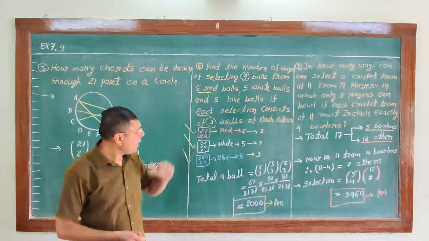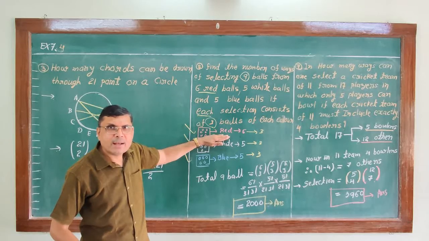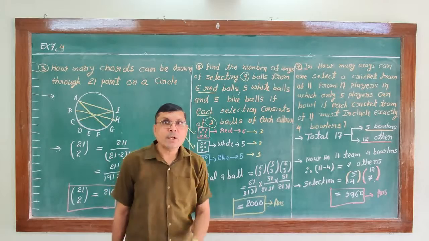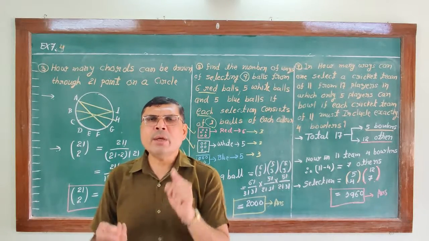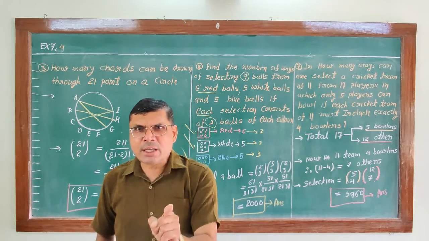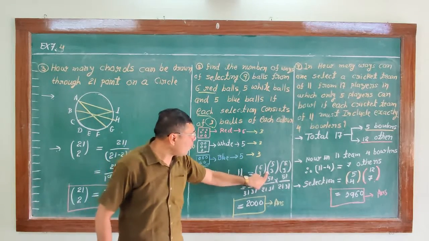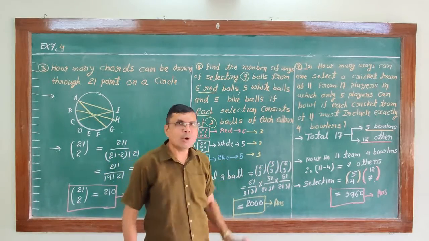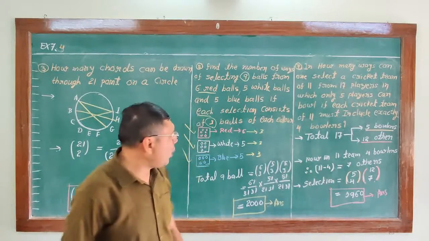So let us see. I have 6 red balls. In how many ways can I select 3 out of 6? So 6C3. Now into, please be careful, because in total we have to select 9 balls. Into 5C3, that is for the white balls, into 5C3, that is for the blue balls. I repeat, the total should be 9. Till then we have to multiply.